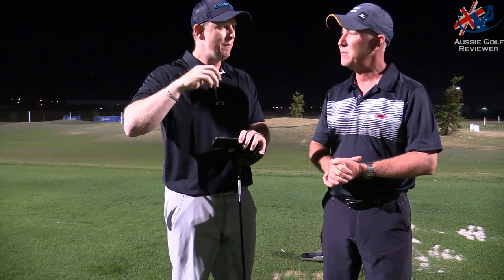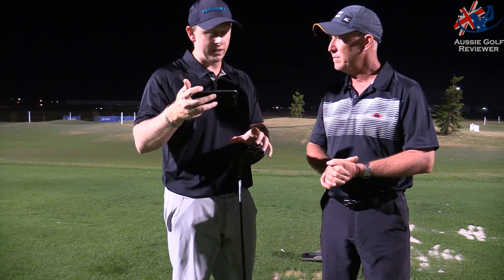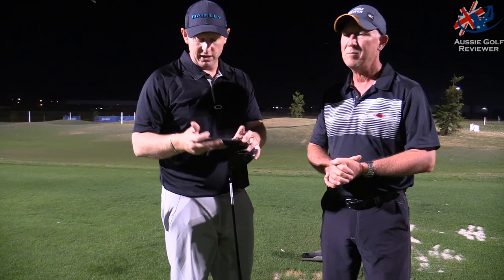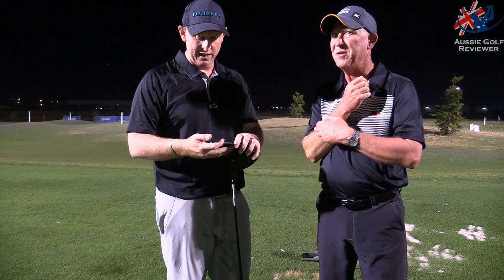It's the ball speed — you can probably tell it's coming off a little bit slower. It's like 8 miles per hour — I wouldn't have expected it to be that much. And then you've got carry distance 234 versus 250, so there's a big difference in that regard. So it's quite interesting guys, but basically make sure you don't bring range balls when you play golf, especially limited distance range balls because you're going to be losing out on the golf course. By a decent amount — 8 miles per hour in ball speed.